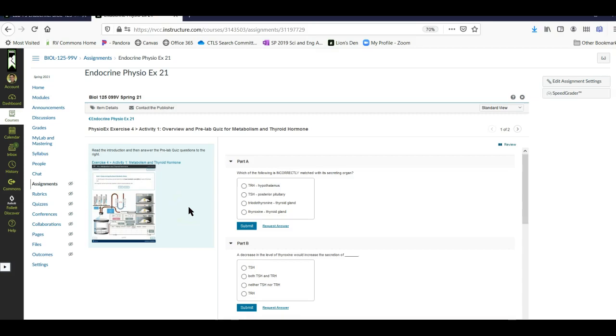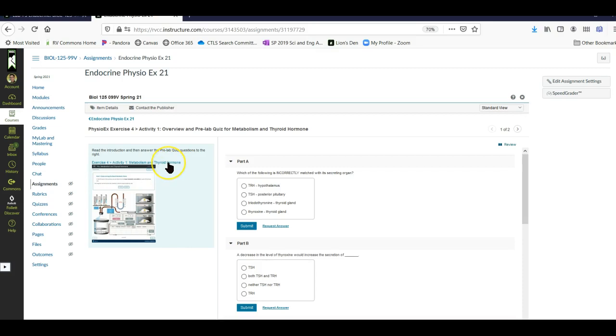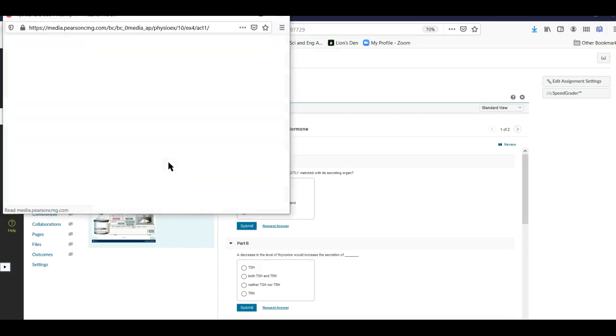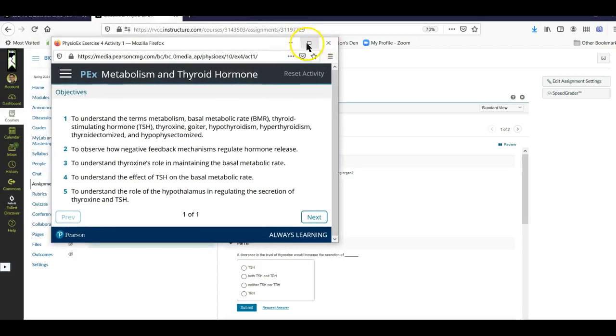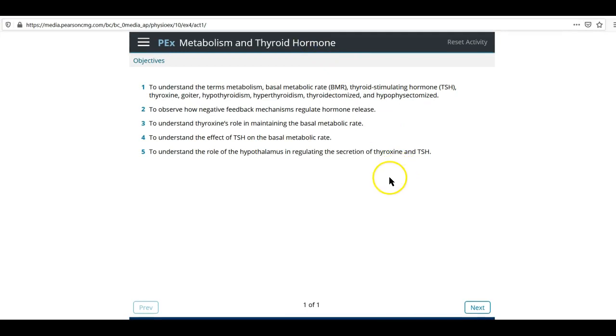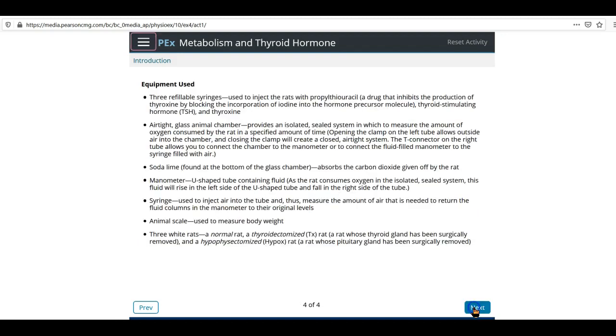and I should say this is a simulation software program that you're using. The quiz is here. If you click here, it will open a window with the experiment that you're supposed to do in it. So what you should do is read through the introduction first, all of this, all of that.